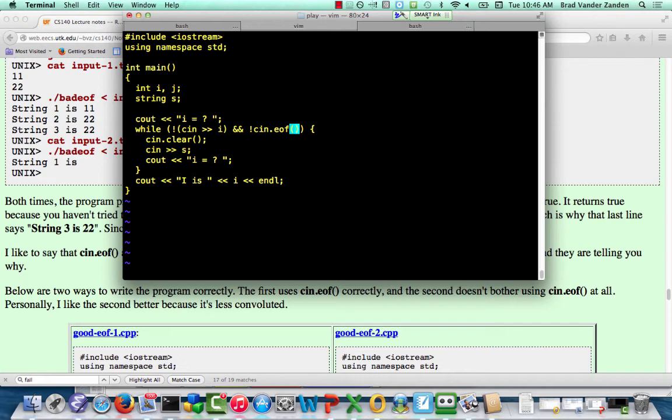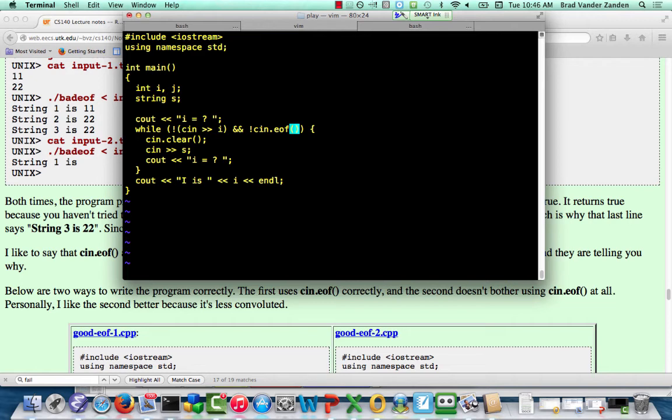So the first thing says we're going to keep going if cin fails. The second thing gives us an out if we reach end of file. So we're going to continue in our loop if cin fails and the failure is not due to EOF. If the failure is due to EOF, we're going to get out of there.